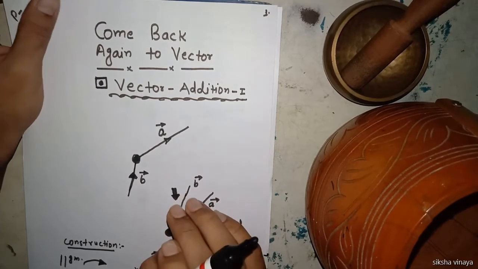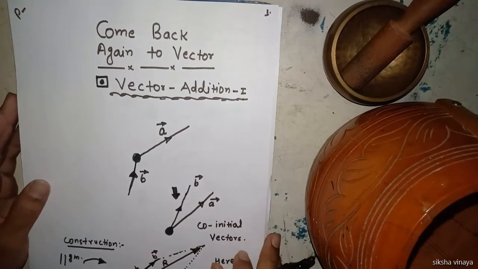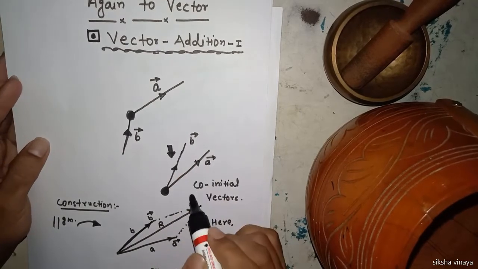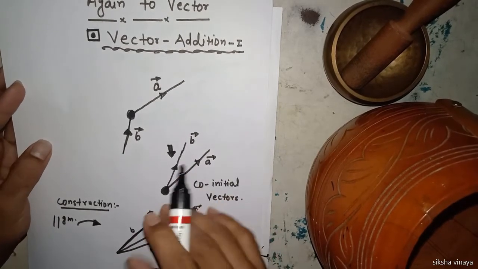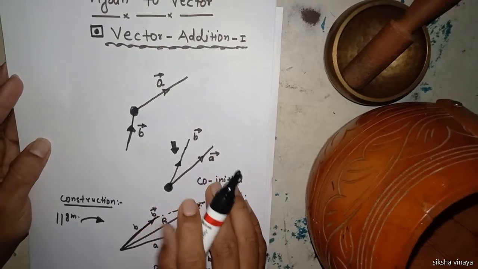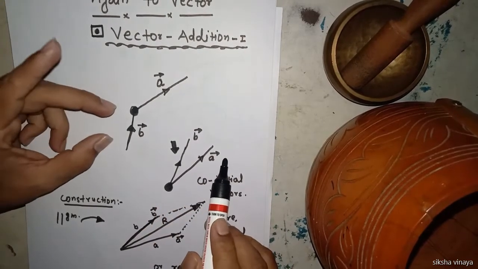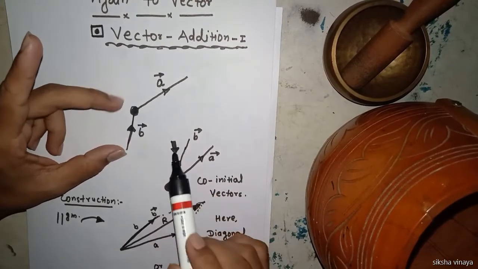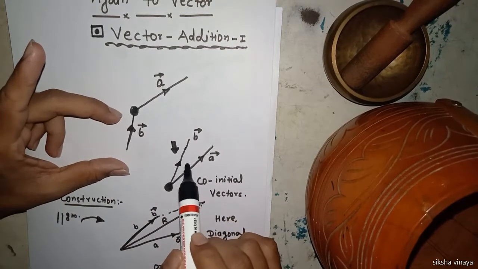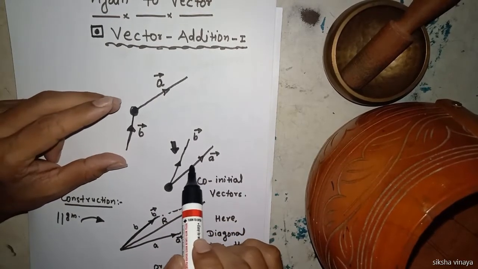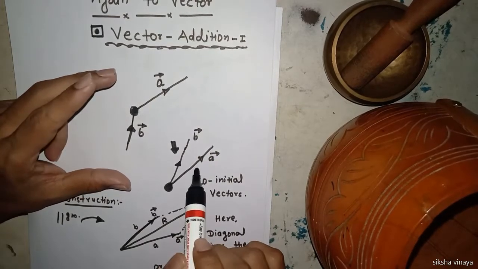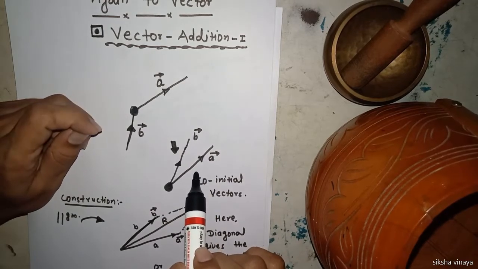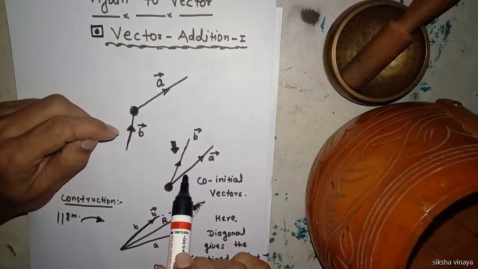So first of all, I am giving you a method to find the correct result by manipulating the mathematics. If two vectors are applied on this point, then you must take these vectors such that the initial point is at that single object.